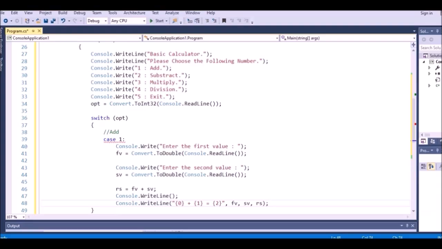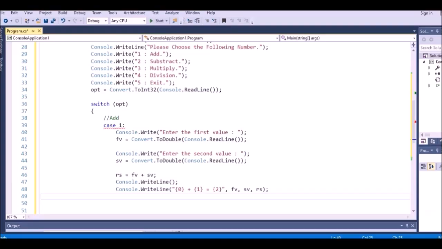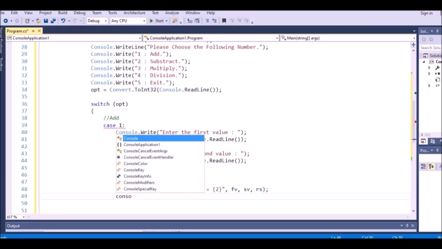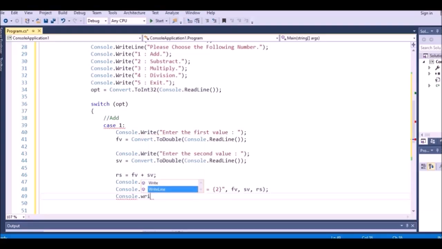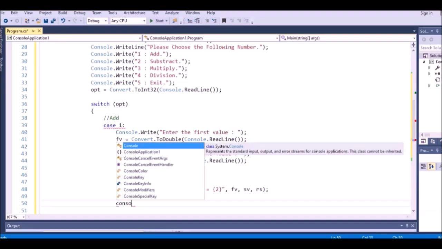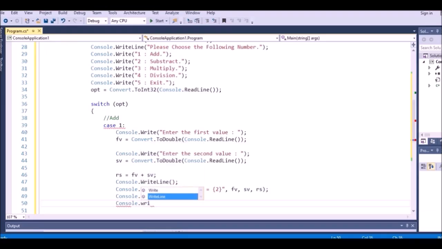So after that, I want to insert a new line. So I can use Console.Write, this one, to insert the new line, and after that I want to write something, Console.Write like this, and inside here I will write something.